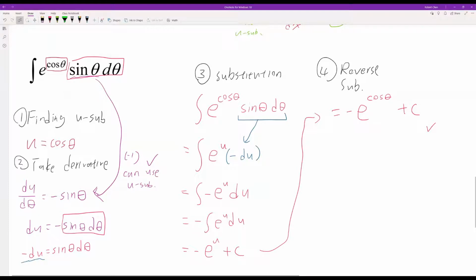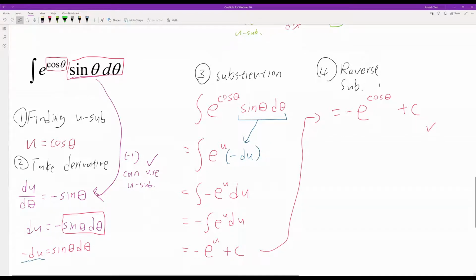Okay. Very nice, very straightforward. So let's take a look at this example from the beginning. We started with the integral of e to the cosine theta times sine theta. The inner function, as we determined, is going to be in the exponent of e. That's cosine theta, so we set that equal to u. Once you have picked your u substitution, you take the derivative of this, and you will get what we have here in step 2. du d theta is equal to negative sine theta.